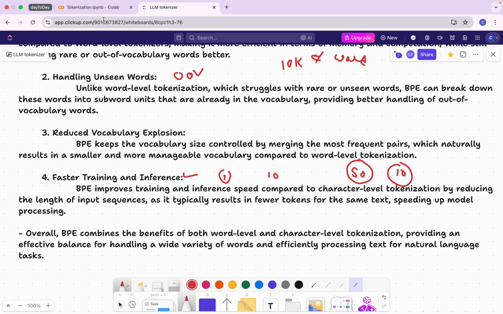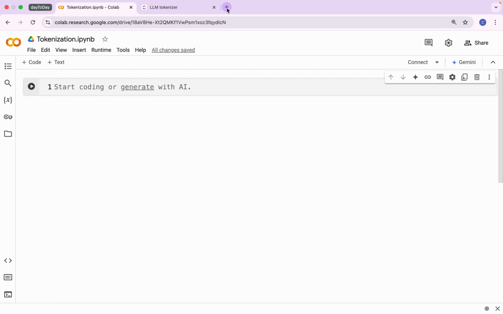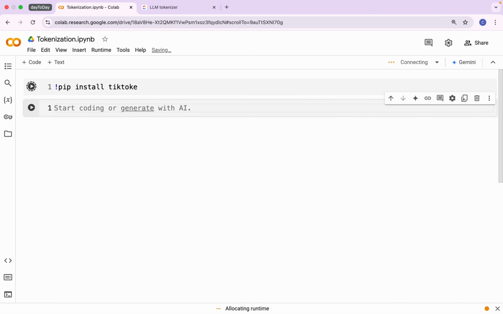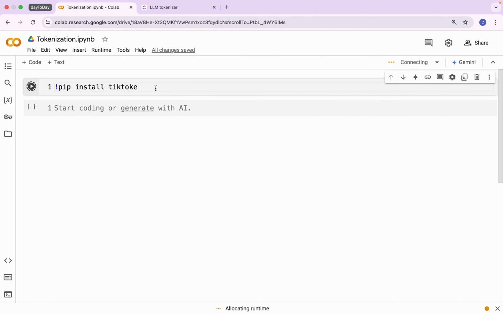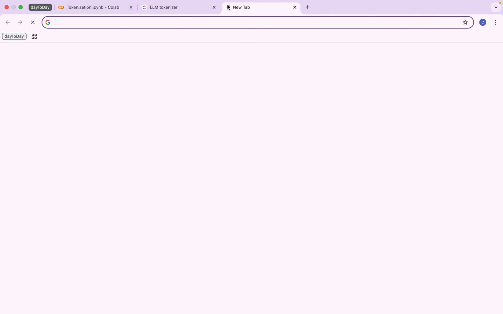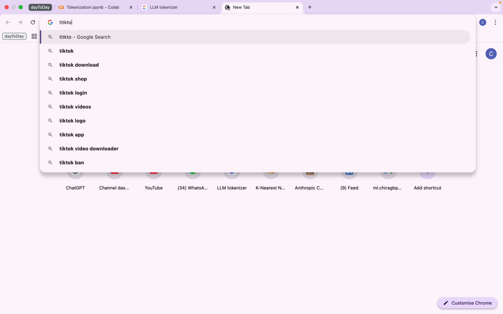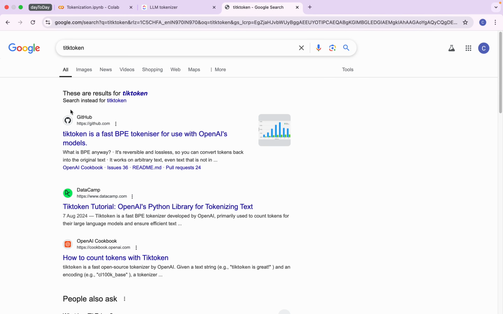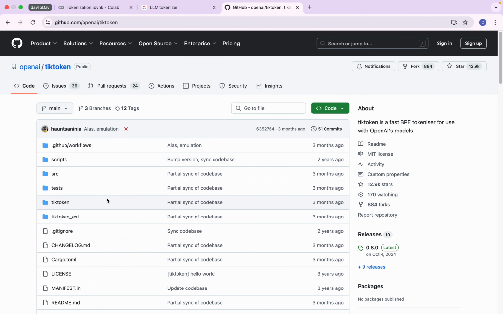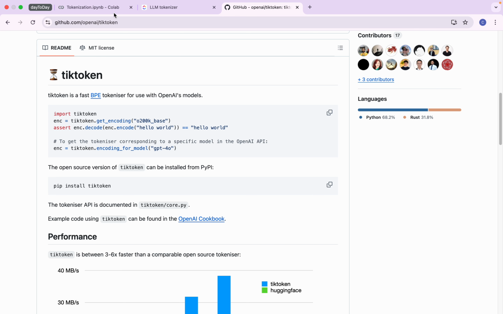Okay. So there is one library which is tiktoken. Let me install it here. It contains the implementation of byte pair encoding in an efficient way, so we can utilize it and check what the output of the tokenizer will be.